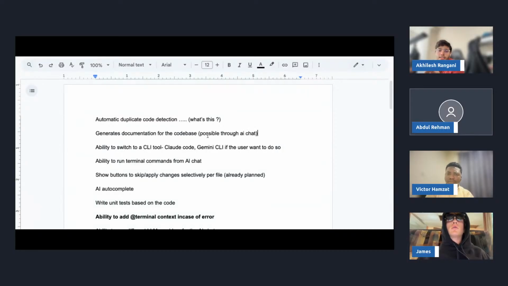Possible through AI chat, and then there is also a CLI tool that I came across called Zendocs. It's basically a CLI tool which we can use to generate a documentation site which launches through localhost. So we can probably take inspiration from that, and then build something of our own in the editor.